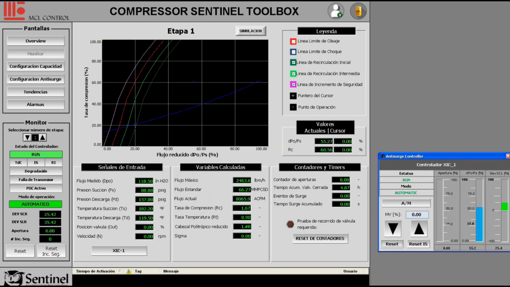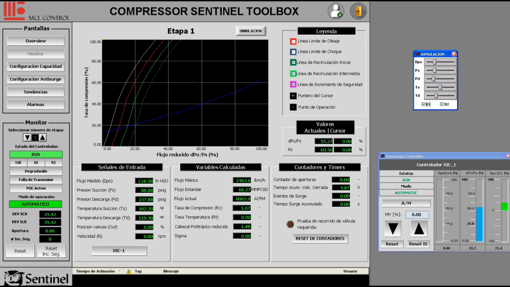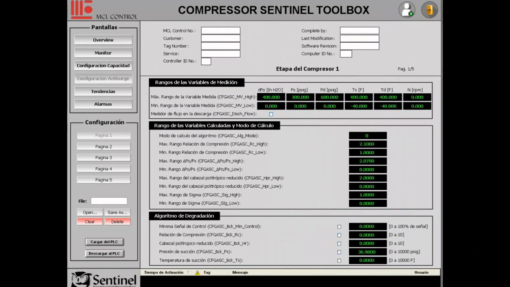This can be implemented on a local station near the machine or on a PC in the control room. 1. Overview. The Compressor Sentinel anti-surge control algorithm provides basic and advanced functionalities for the safe control of the operation of your compressor unit and a simple, efficient, and friendly machine interface with operators and maintainers.